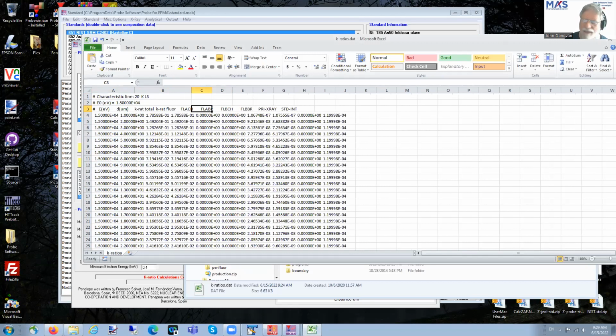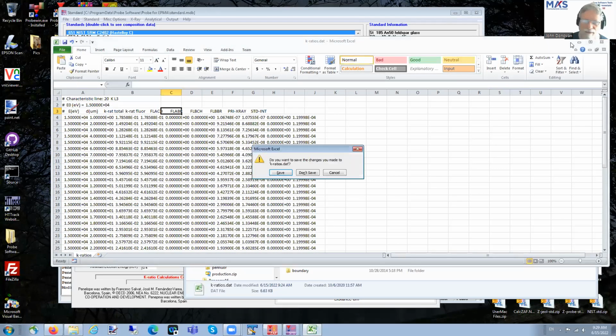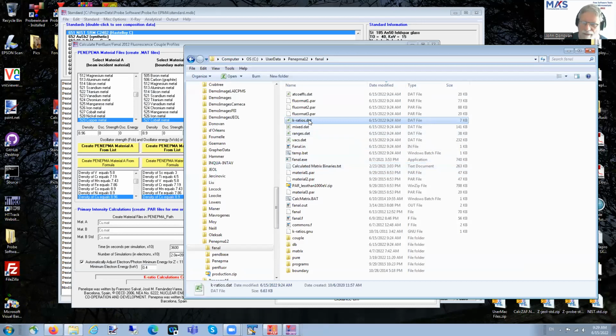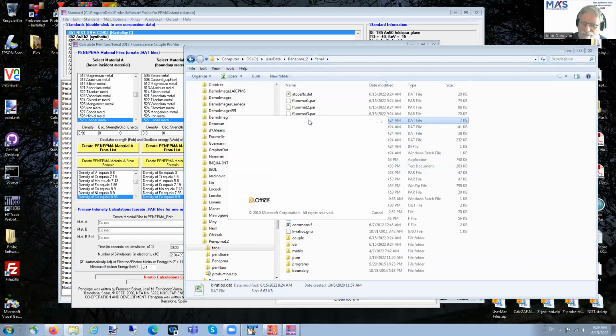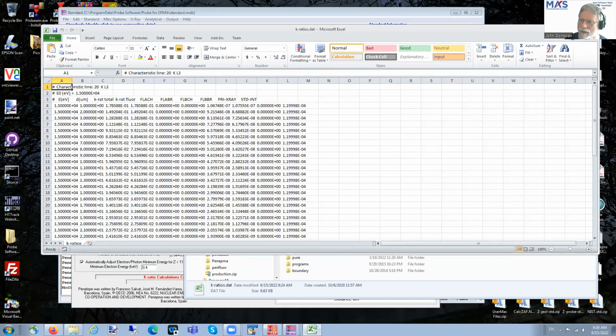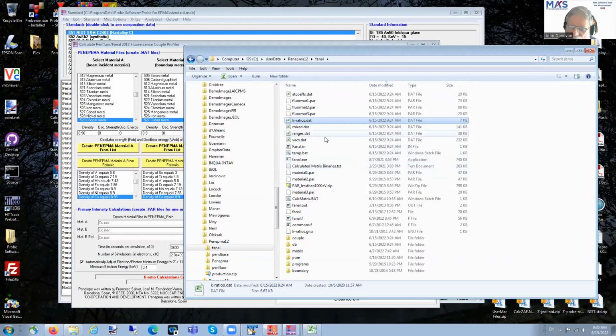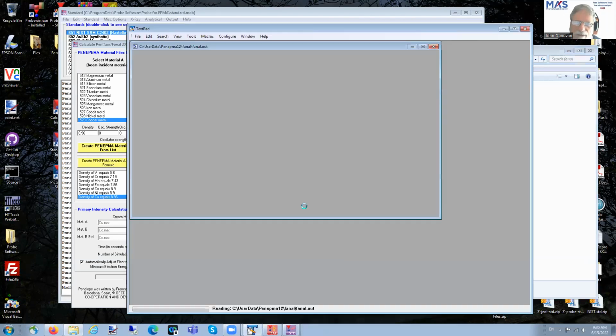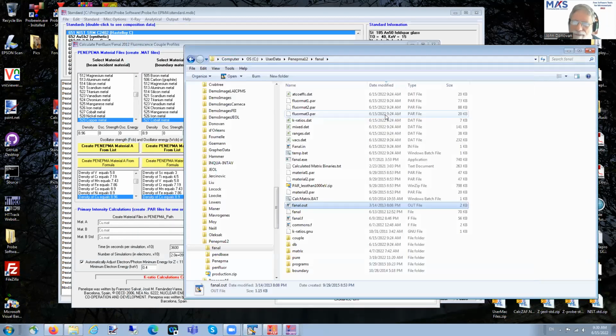Oh, I think I messed up the file. I did something wrong. Let me try it again. That's interesting. They're not separated by, oh, I think I know. This is the Final output. Okay, sorry. The file you want to look for is actually called, maybe it's, no, for some reason I'm not seeing it.